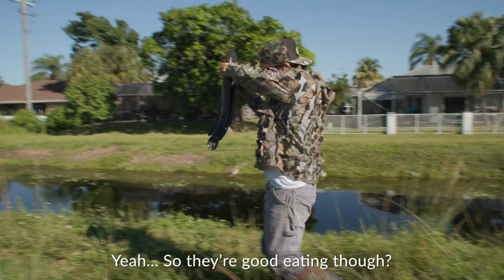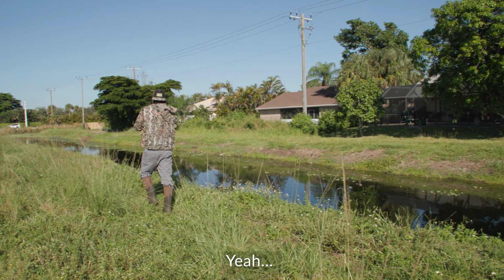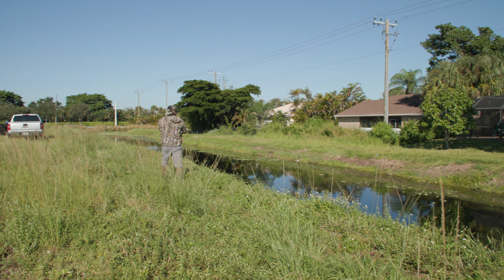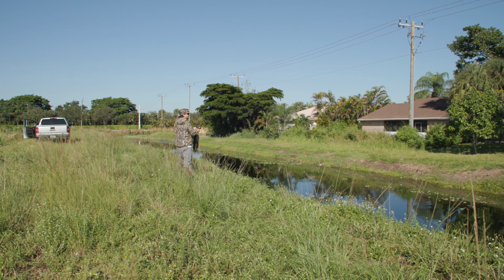So it's good eating though? Oh yeah, it's the best fish in the world. Because it takes, look at the size of that garfish. It tastes like baby ducks.